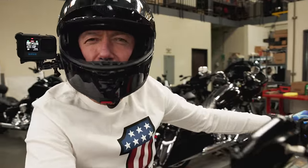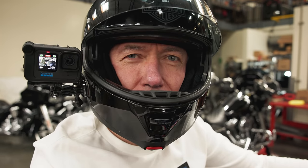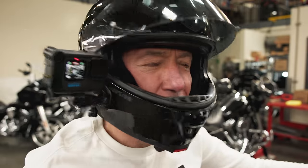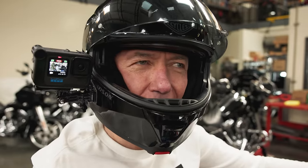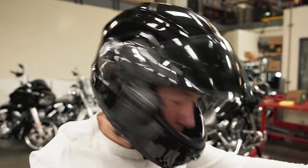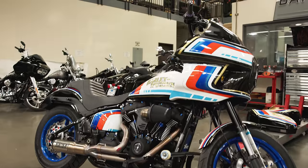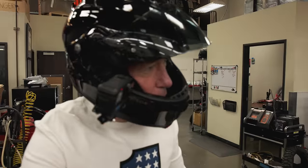That was zero to 35 miles an hour in five seconds or even less, and then I stopped. Would you expect anything less from Steve's bike? No. And the suspension really is nice — soft in the beginning but absolutely top-notch when you go maybe 37 miles an hour. So you liked it overall? The suspension was good? Yeah. And I like the bike. Super soft, but it really feels nice.